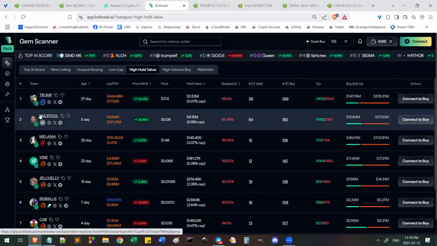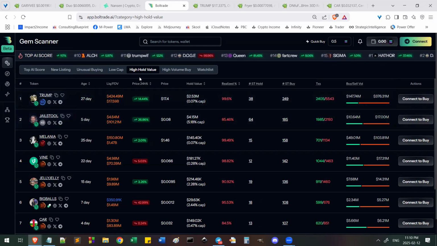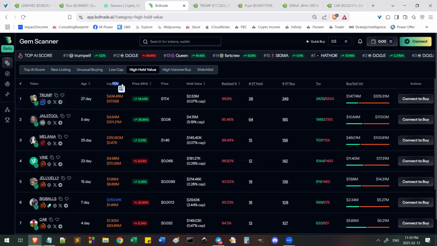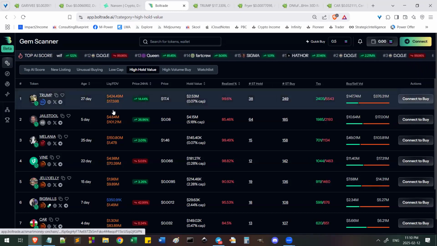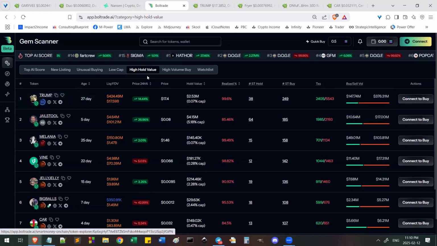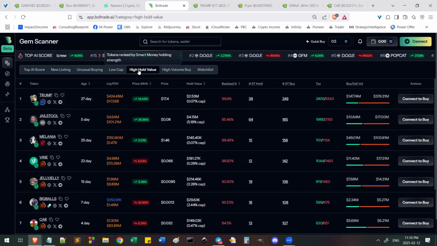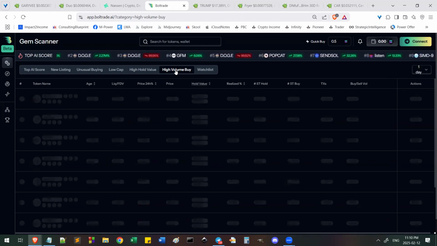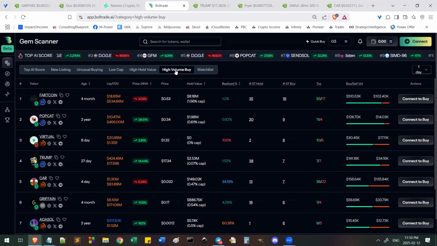But anyway, you can see the size, like what's the market cap? That's this FDV, fully diluted value. So you can see that in these as well as liquidity with it, right? And you can see what it did in the last 24 hours. So we're able to check and find cool things here. So this would be strong coins because they have high hold value by smart wallets and high volume buy. There's a large amount of the smart money wallets that this system is tracking. They bought large volumes, right?